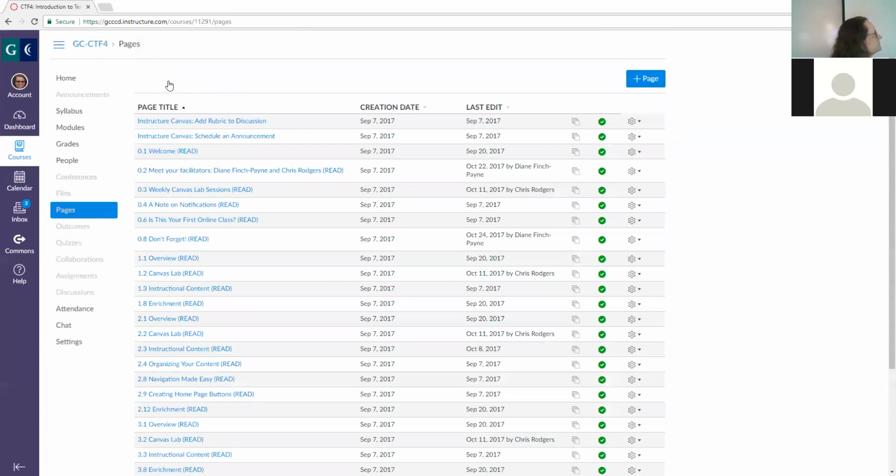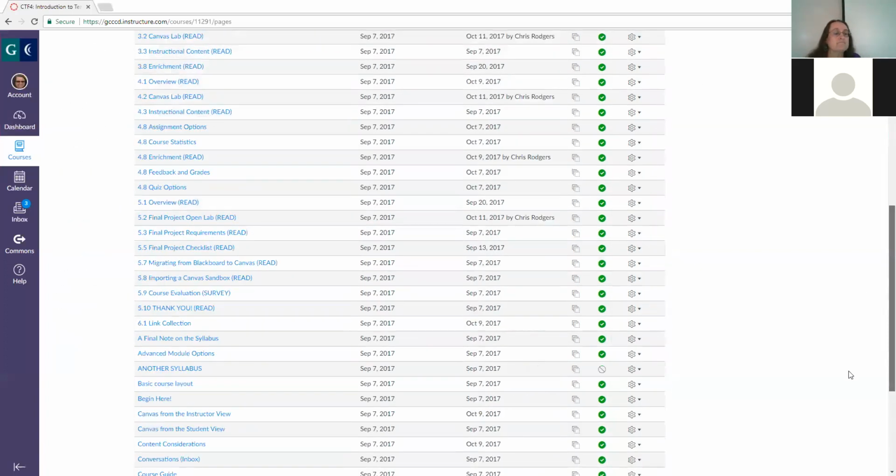Kind of hard to see, but as an instructor here, I can look and say 2.2. I know that's module 2, item number 2, that's the lab schedule. Here is the 3.1 overview. I know where all of these things are. It's easy for me to figure out. Now scroll down on the page. It doesn't let you do anything hierarchically. This is just a listing. This is just a wiki.